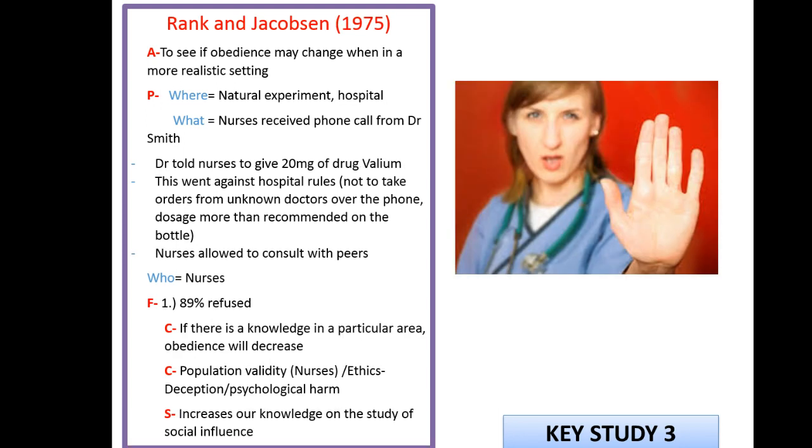And finally, Rank and Jacobson, again, they just replicated the Hofling study, but this time the nurses knew what the drug was, and the nurses had some time to consult with other nurses. And we found out that 89% of those nurses refused to give the drugs to the patient because they knew the effects of Valium and they knew what can happen if you overdose with Valium.